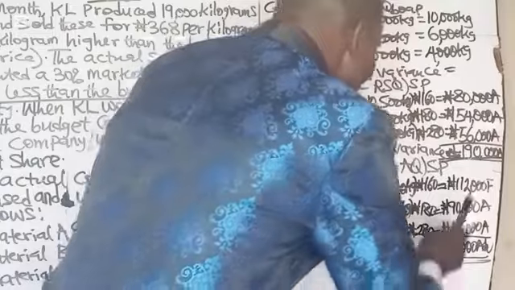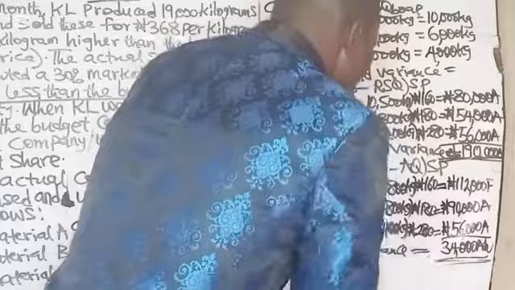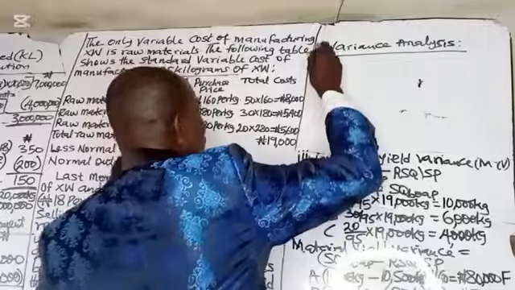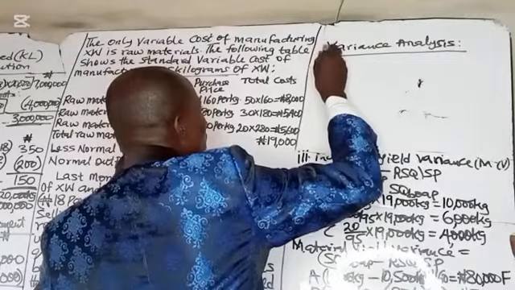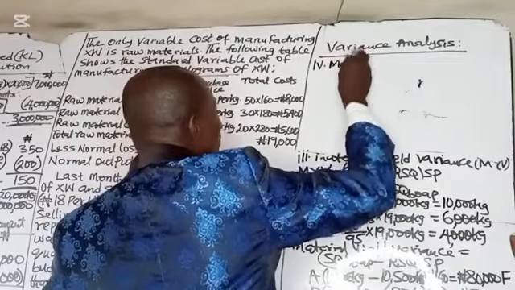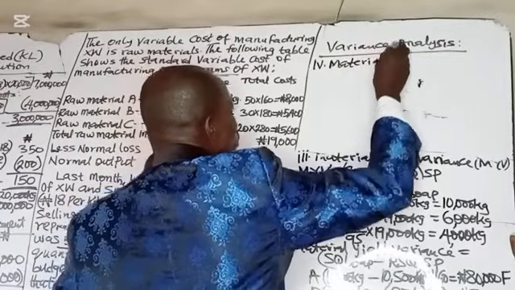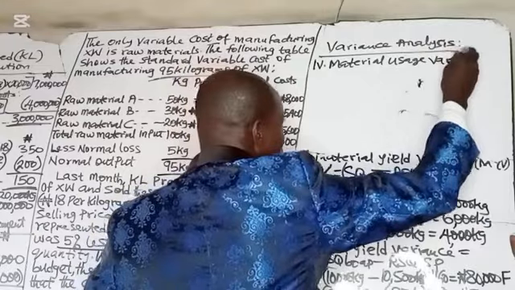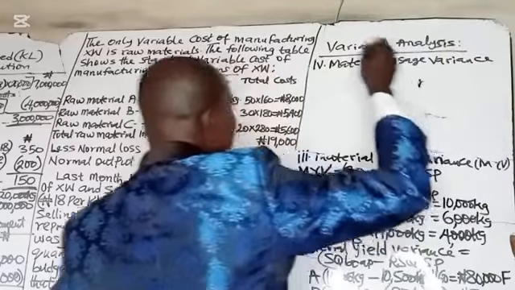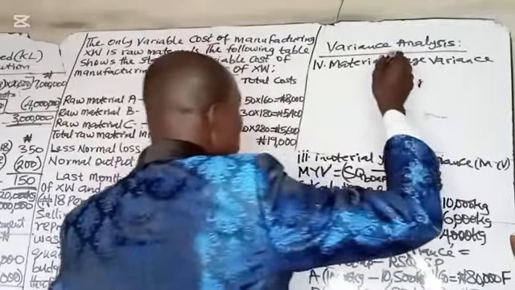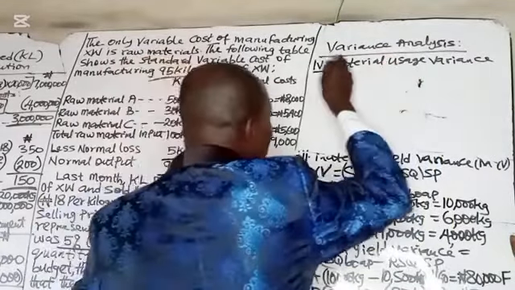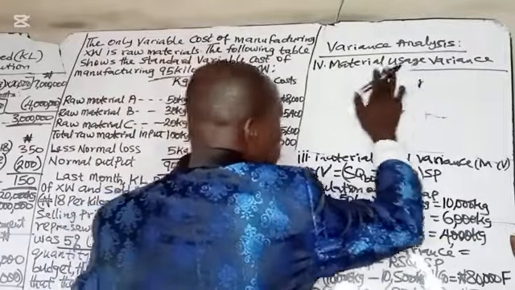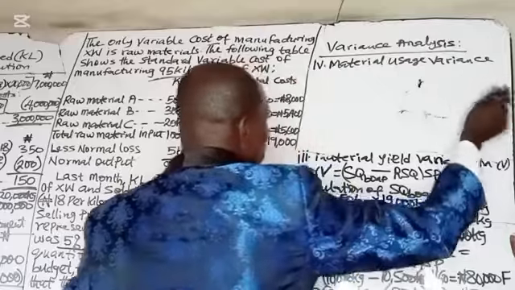it will give you the material usage variance. Let's compute the material usage variance to verify that. For material usage variance, this is not necessary. You do not include this in your working. Since the mix plus yield variance will give you the usage variance, you decide not to show your material usage variance, so you can still do your reconciliation correctly.